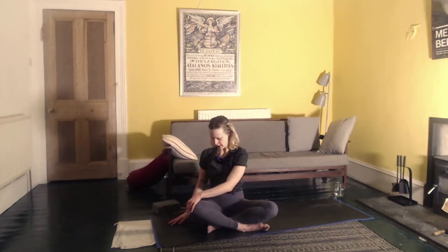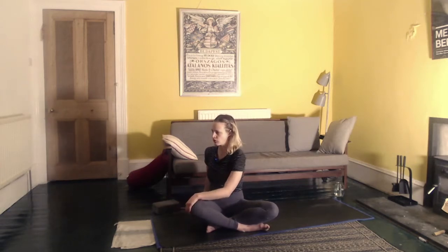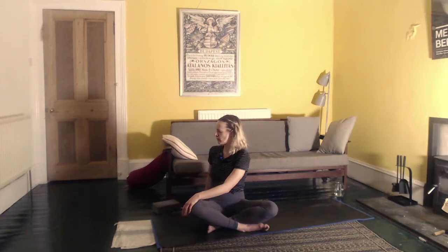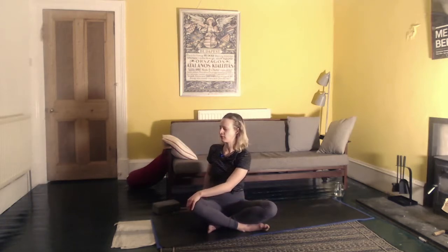And then as you exhale, we'll come into a little twist. So left hand to right knee, right hand behind you, and just gently rotating round to the right. And you don't need to crank or push yourself into this. Just breathe yourself into it. Stay for a breath here. You can imagine your spine like this spiral staircase and you're just rotating around.